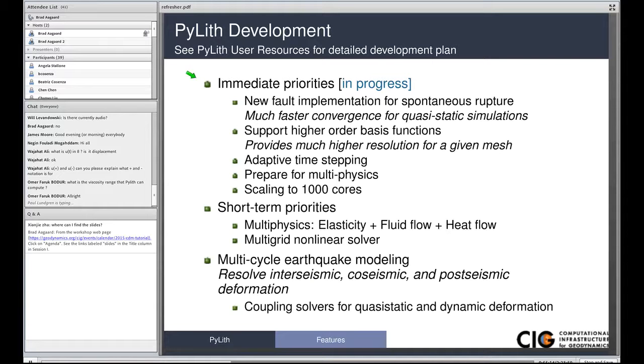We still have high on our priority list multi-cycle earthquake modeling, and we'll get a big step towards that with the adaptive time stepping that will allow us to really have the variation in time step corresponding to the physics, so that if you really don't need a small time step, larger time steps can be taken.